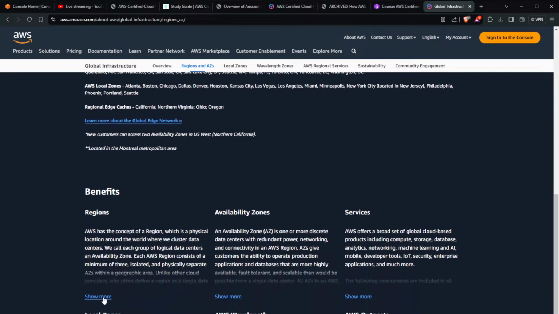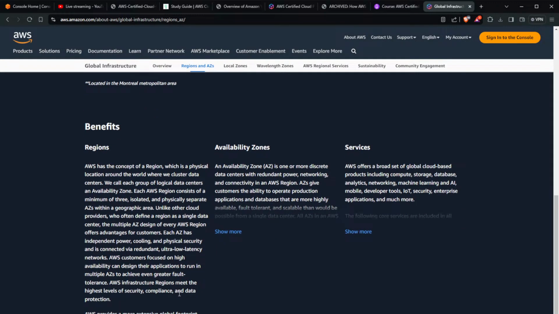One of the concepts in AWS is the region, a physical location around the world where we have AWS cloud data centers, and we call each group of logical data centers an availability zone.